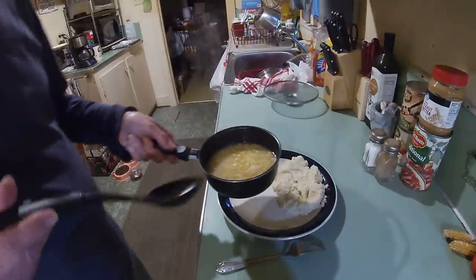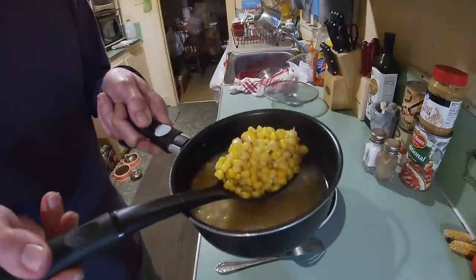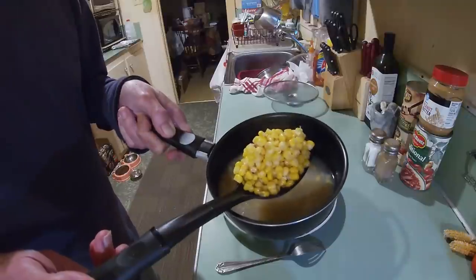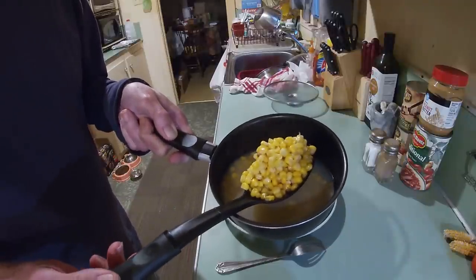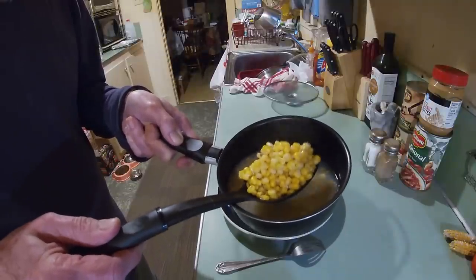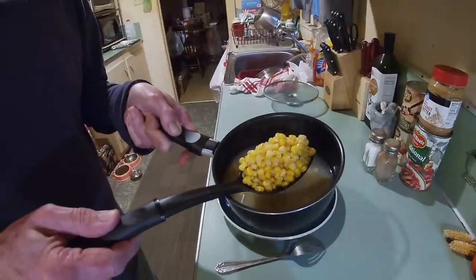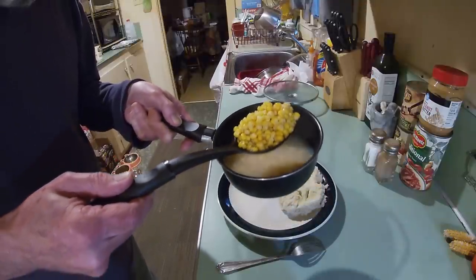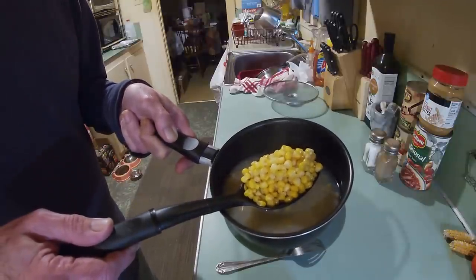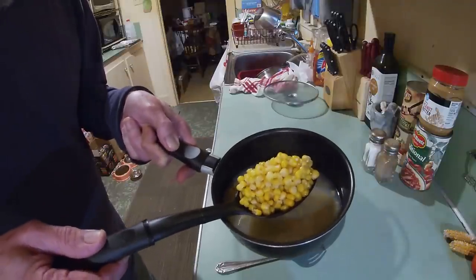Now, a little bit of that there canned sweet corn. Look at that. Looks pretty. And if you're worried about food shortages and all that, you better be stocking up on stuff like the old canned corn. Looks tasty to me. Maybe not to you. It might be one of those ones that's gotta have all organic and fresh. I lived my whole life eating this stuff. Ain't died yet.